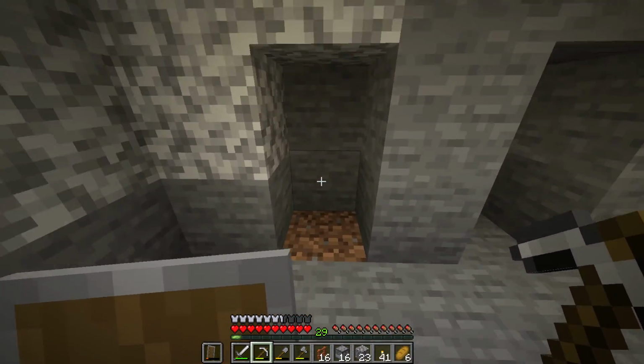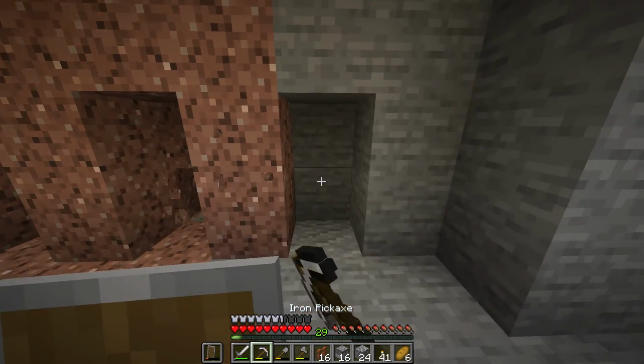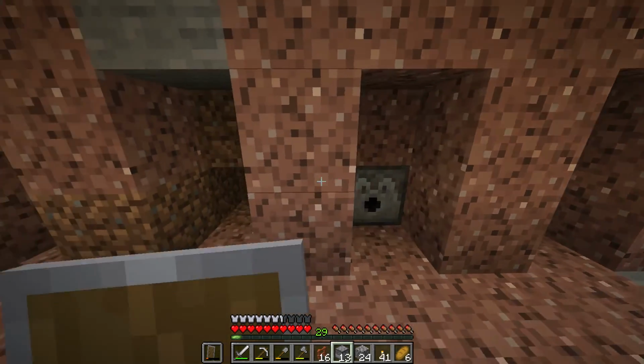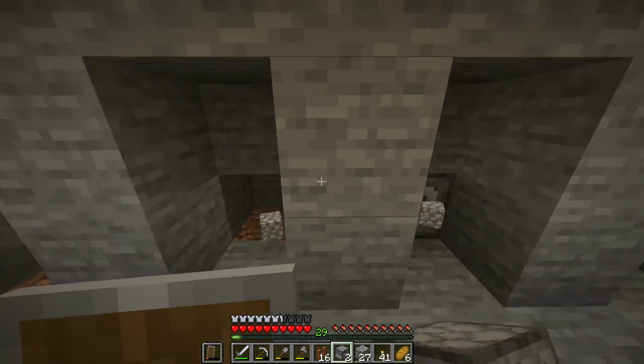And then what you want to do is dig out one block right there. So you're going to dig one underneath each one. And good. And if you guessed it, you are probably right. You're going to put a dispenser in each one of those holes. Just like this.